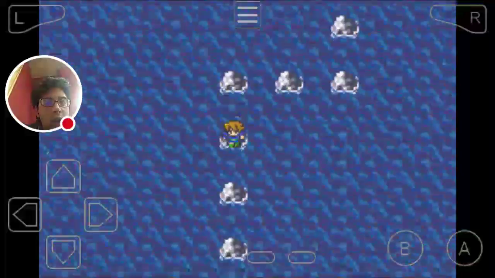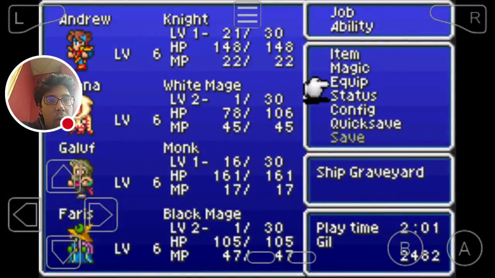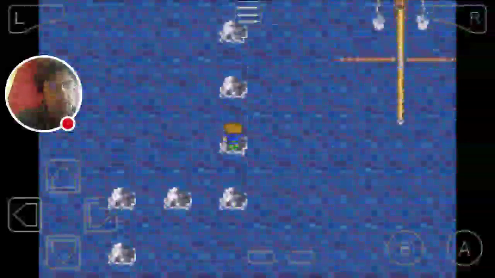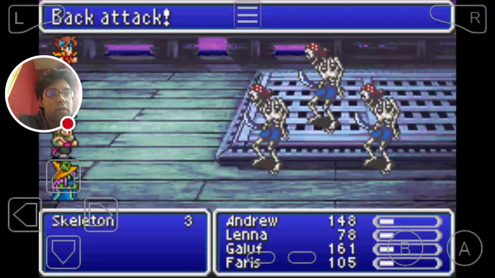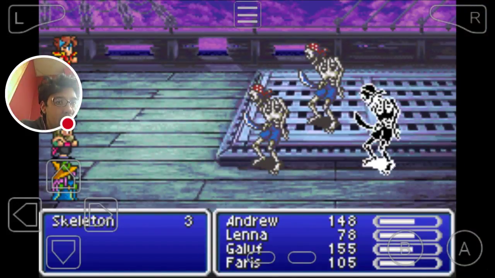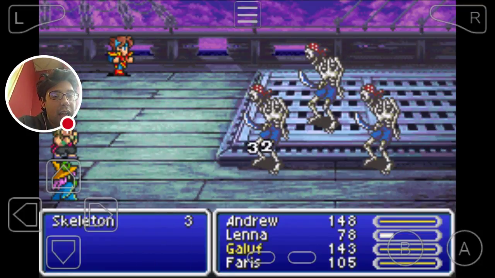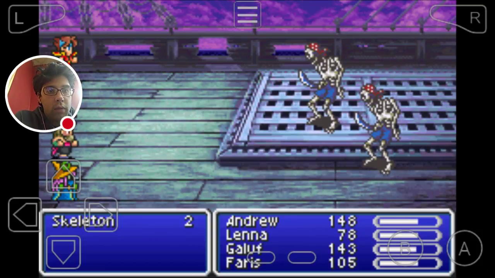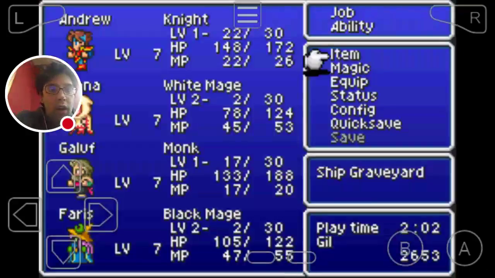But anyway, go down here for the flail, which by the way you can equip to your white mage. You should definitely do that, especially if you're like me and you don't feel like using white magic all the time, and you need to attack with your white mage. Well, that's the way to do it with the flail. So yeah, they all gained a level.